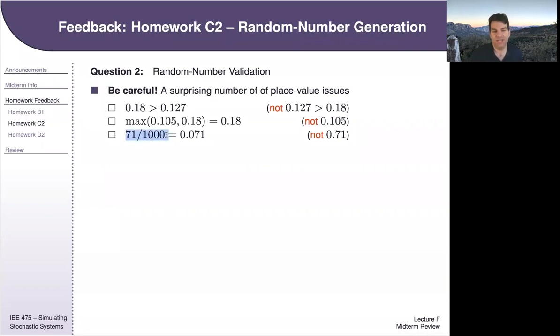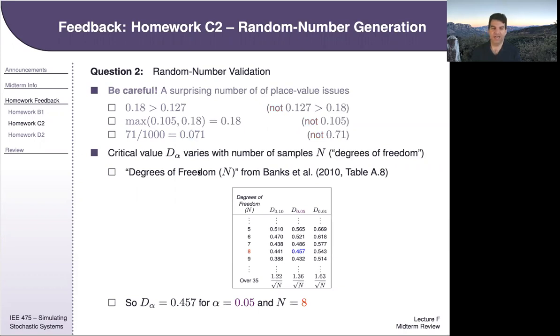Likewise, when you're dividing things, when you're generating random numbers, if you divide something by 1,000, remember however many leading zeros you need. It happens all the time where I'll say a modulus of 1,000, and it just so happens the number you generate is 71. And so people end up putting 0.71. They forget that they've got that extra 0 that they need to put in there. So be really careful about that stuff.